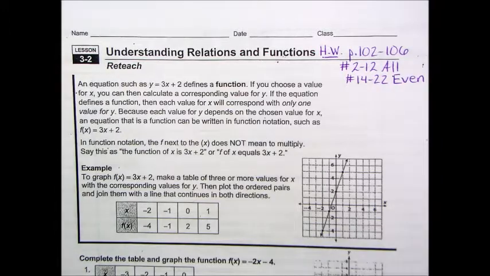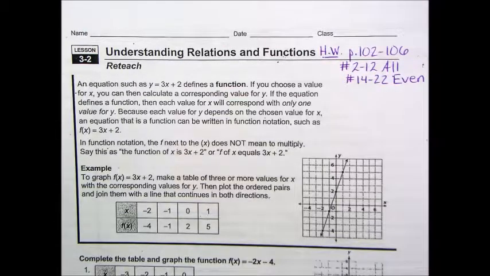In this particular lesson, when it says understanding relations and functions, we want to talk about the idea that anytime you pair two sets of numbers together, we can call anything like that a relation. But in order to be considered a function, we have to have a really specific, special kind of relation. What we want to be able to do at the end of today's lesson is look at some different relations of numbers and decide for sure: are they a function or are they not a function?